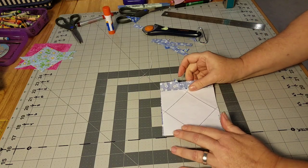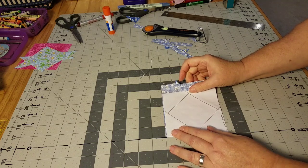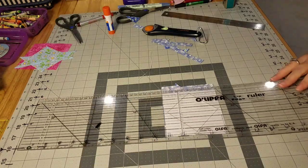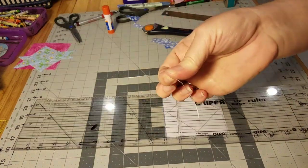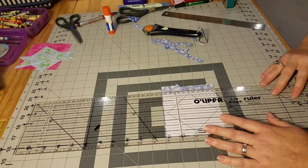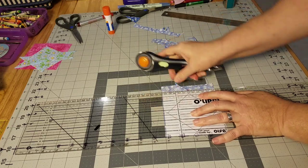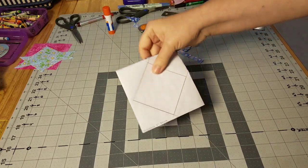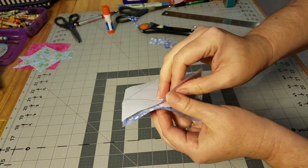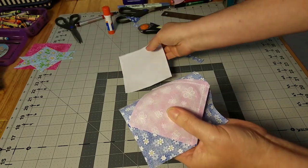I like to actually use the lines on my mat just in case I've accidentally trimmed my paper away, because I reuse these templates over and over. It's very possible that I might have trimmed away some paper. Okay, so now for the big reveal, we're just going to remove our paper template away.